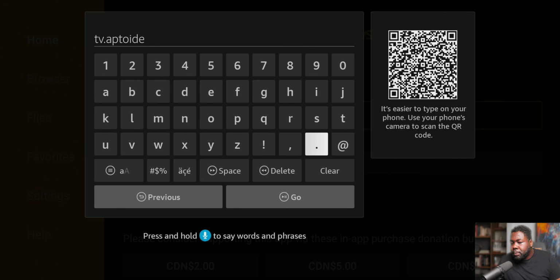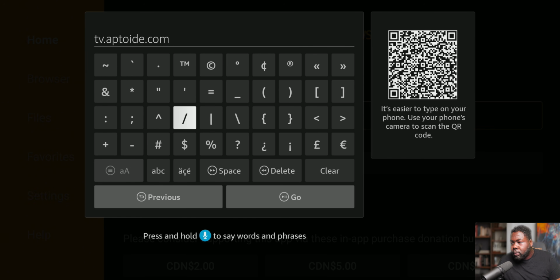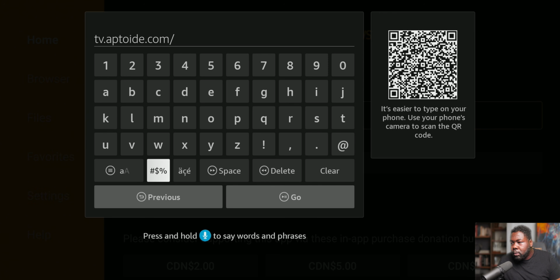Make sure to include the slash and the word TV at the end because this gives you the Fire TV version. Alright, so once that's done, you're going to press go.